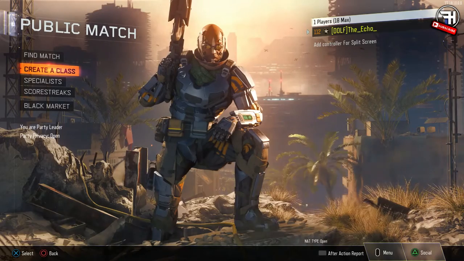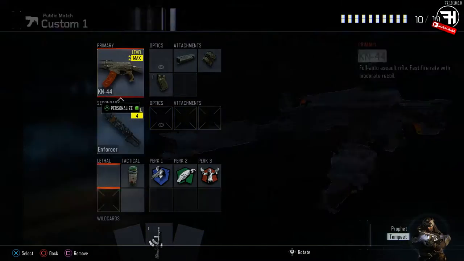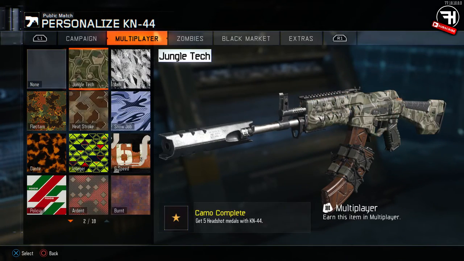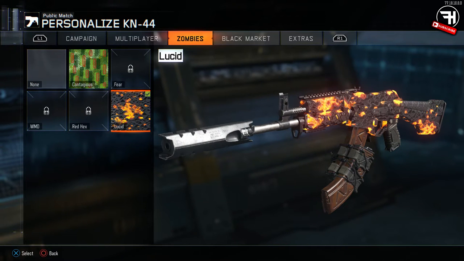to record some supply drops, and I was just going through some of the camos afterwards, after I had opened all the supply drops, just looking at some of them, and I came across this. I was looking through the camos, and there was still one of those little notification things, so I was looking around trying to find it, went into zombies, and boom, there's a new camo.